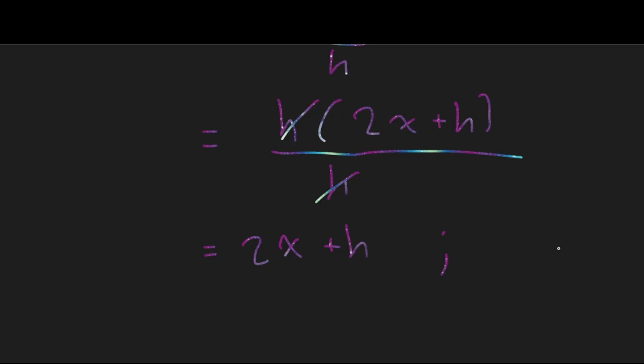But if you remember, like I said before, h is the closest number to 0. So if we're trying to find the derivative of x squared, all we have to do is assume this is 0, right? Because it's like 0.0000 and so on, like 0.1 or something. It's basically negligible at that point. So if you say h is approaching 0, you can say that basically the answer is 2x. So therefore, the derivative of the function f of x is equal to 2x.